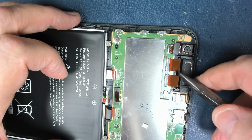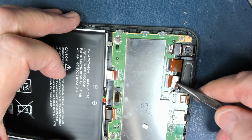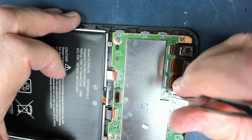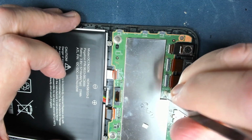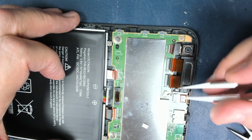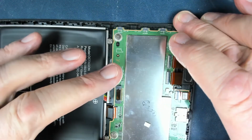A lot of these ribbon cables have an extra little piece of plastic for you to grip hold of, so that makes life easier as well. I forgot that. And then there's a little micro speaker connector which we just gently tug out by this plug. Always best to pull the plug out rather than grab the cables, because if you pull the cables they could get damaged. That's a socket, so that can stay there.